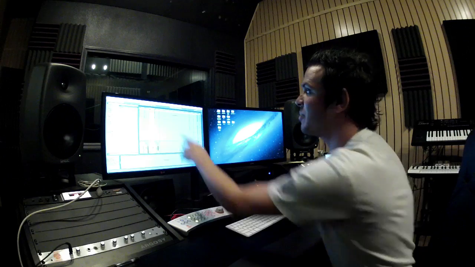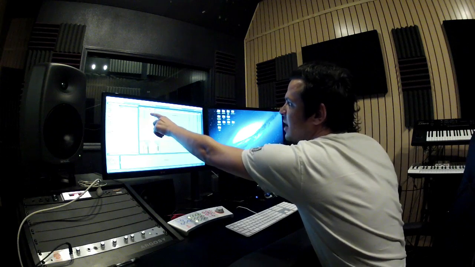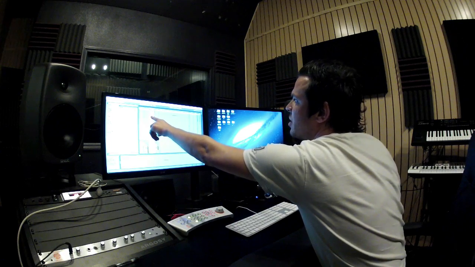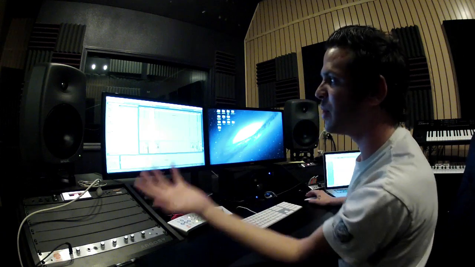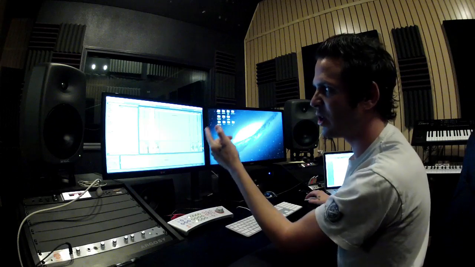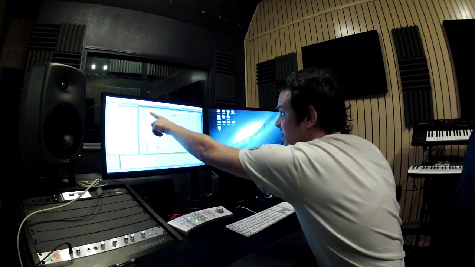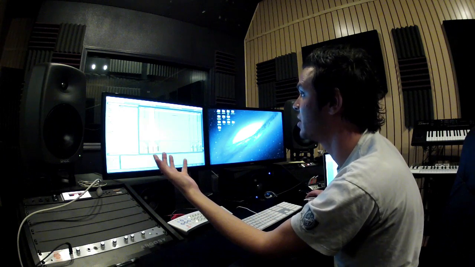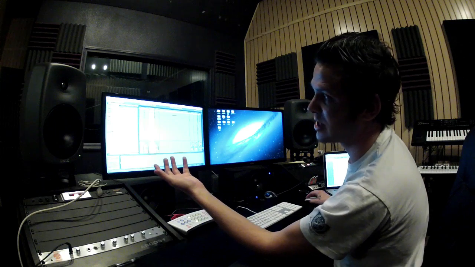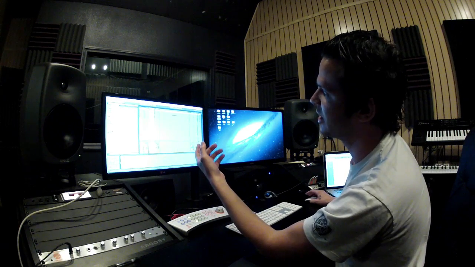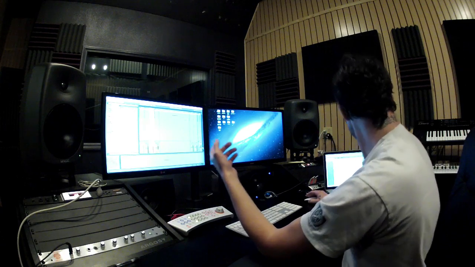Now, if you want to stop the clip, the blank slot in your audio strip or your audio channel in session view works the same as if you had a clip loaded. If you click to activate this clip, it's going to stop this clip because, again, it works off the same theory that only one clip can be playing simultaneously. So you start the clip, you want to stop the clip, you simply go down to one of these stop buttons in the blank slot, you click the stop button. It'll stop that clip.